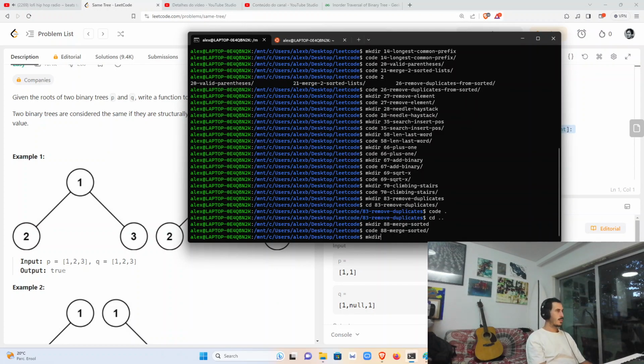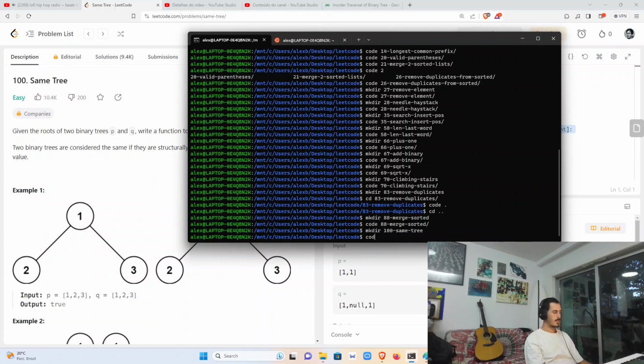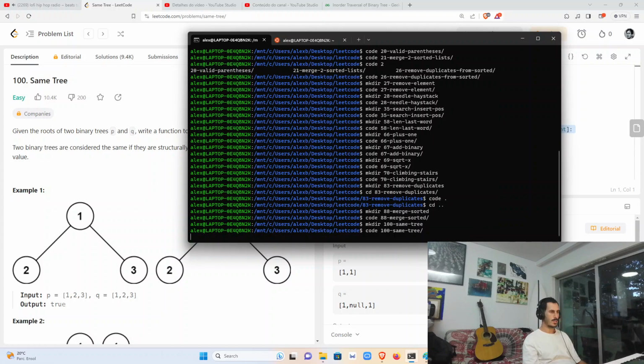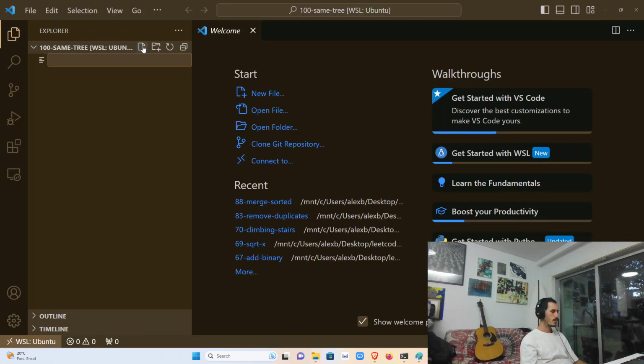So, make directory same tree, code under same tree, solution.py.